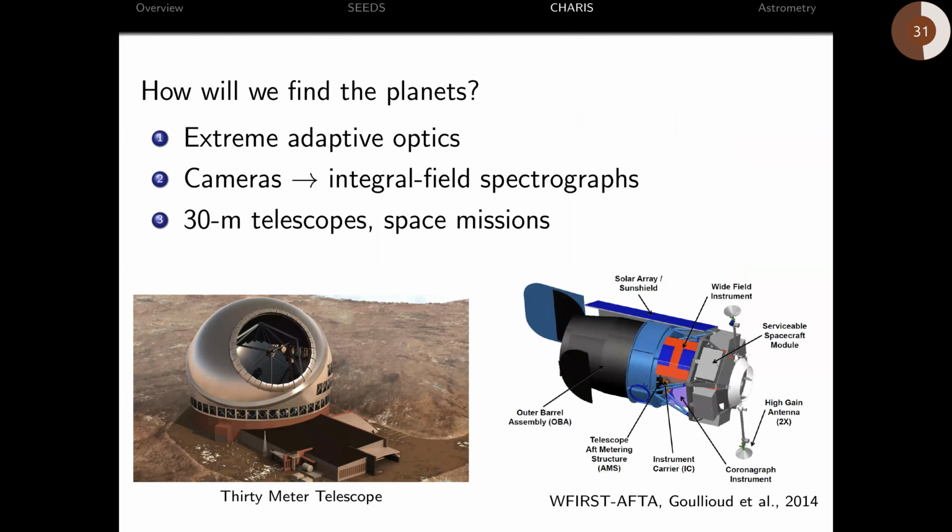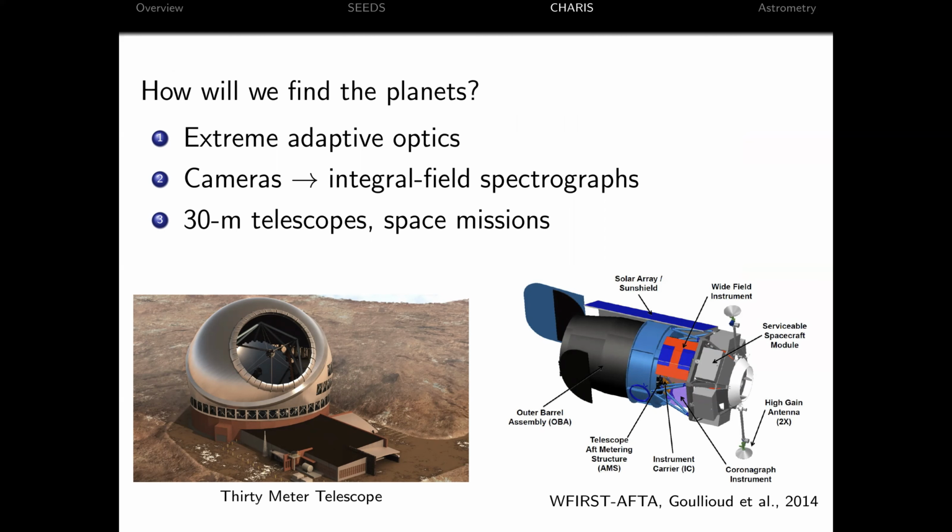So we have a few different ways that we want to push towards those goals. To actually find these planets, we're going to improve everything we possibly can. First, the adaptive optics, our fix for atmospheric turbulence. In an earlier movie, you may have seen that diffraction pattern, that image of the star dancing around. We want to limit that dancing around as much as possible, and we want to use clever techniques to get rid of as much starlight as we possibly can.